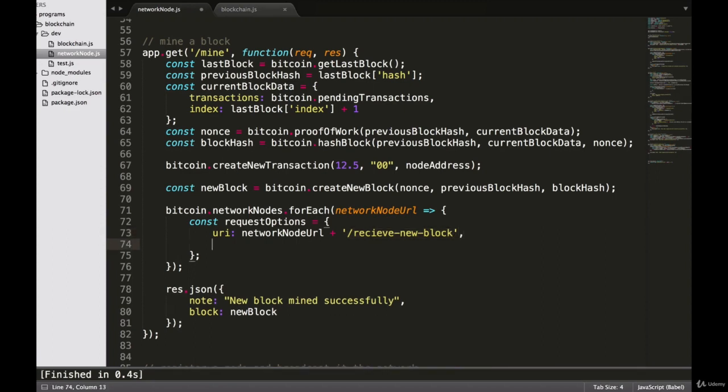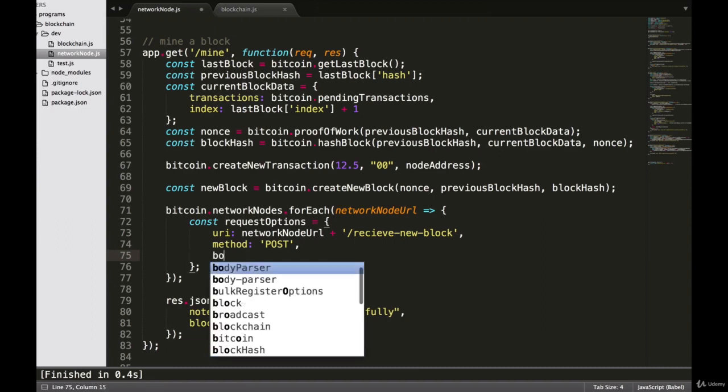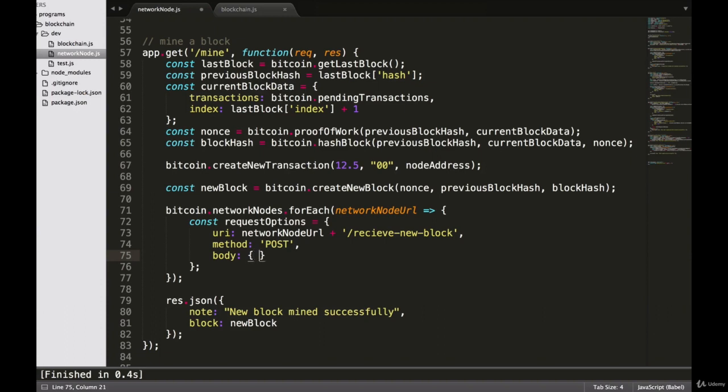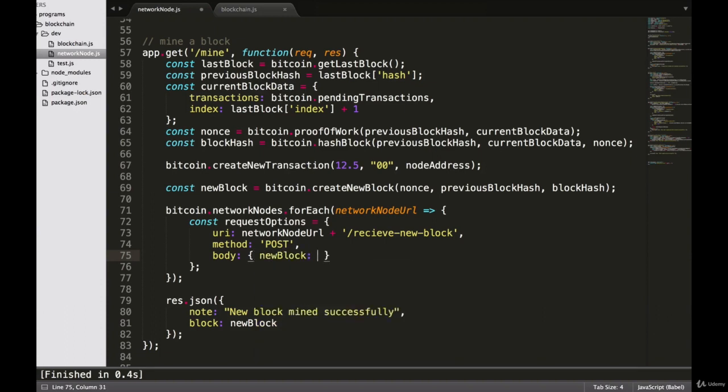The next option that we have to add is what method we want to use, and we want to use the POST method. Next, we have to send along the data, which will be inside of the body, and we want to send along the new block, which will be equal to the new block that we created.